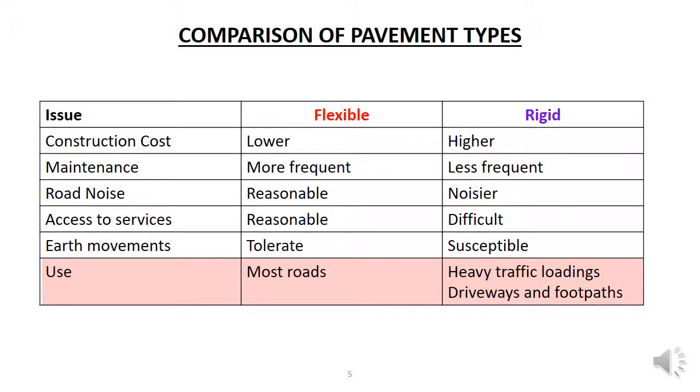Rigid pavements also work out to be less expensive when a small section of road is required, such as a driveway or a footpath. This is because the materials, equipment and labour required to construct a reinforced concrete road are more readily available than that required for a flexible pavement. So when building a driveway or footpath, it is not worth bringing in specialised equipment required to build a flexible pavement when there are only a few hundred square metres of road to construct, and so concrete may be best.